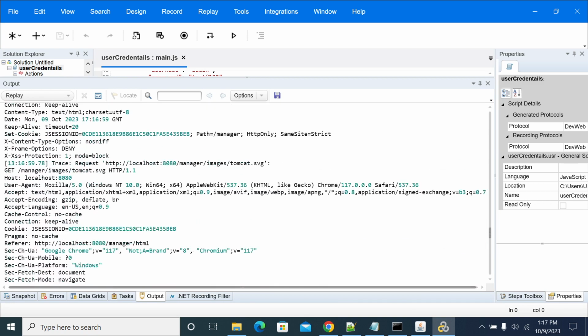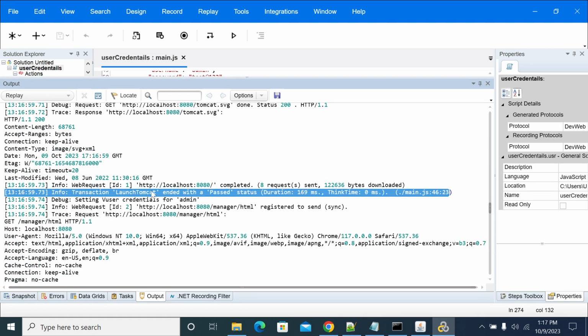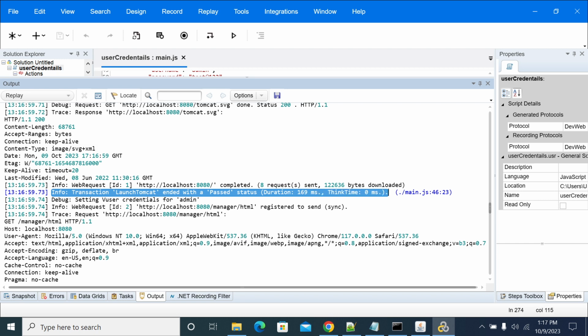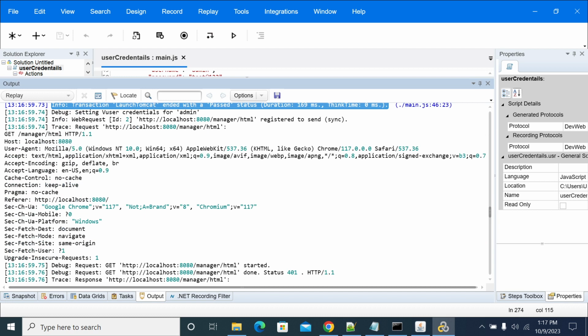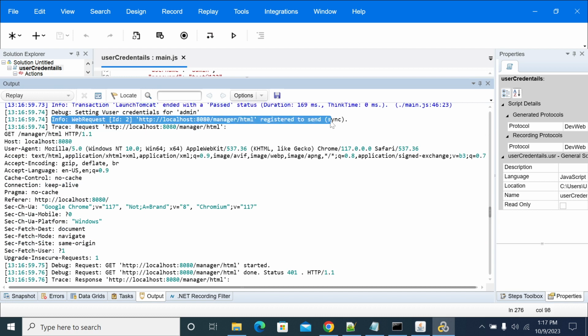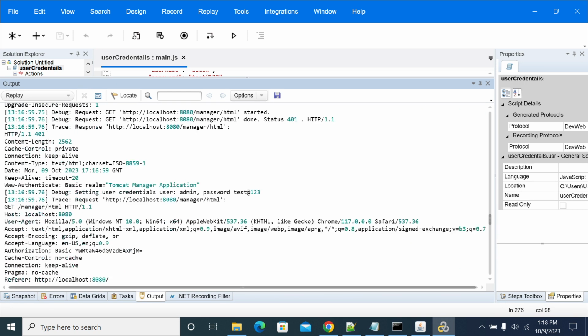If you see the login one, it was very clear that the transaction passed with the details, and this is the transaction completed. It shows the request sent and the bytes downloaded, and you have the information of whether the transaction passed or failed. Now the next request has started, the register to send, which is login.